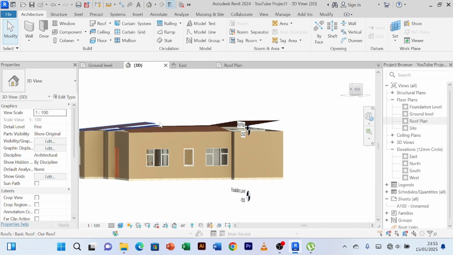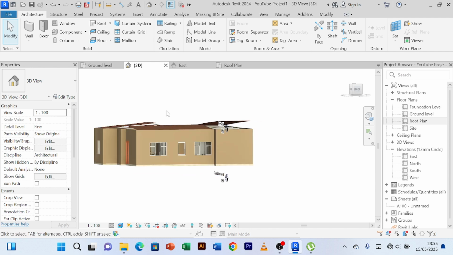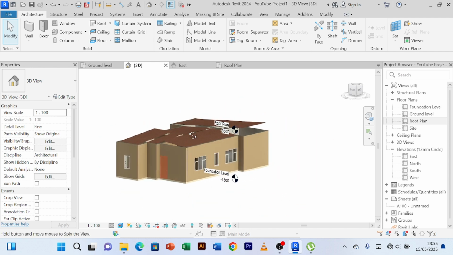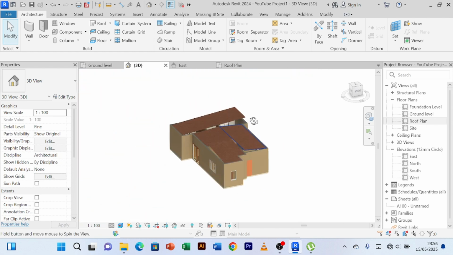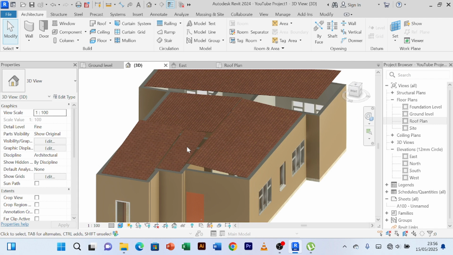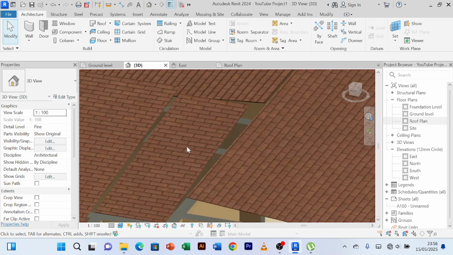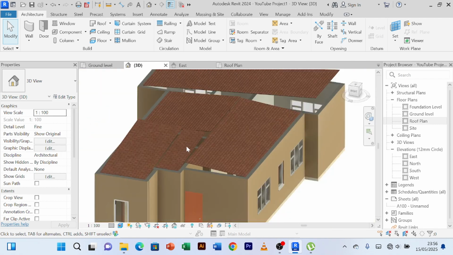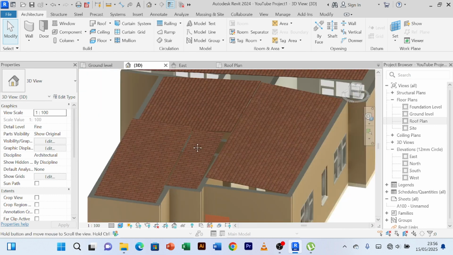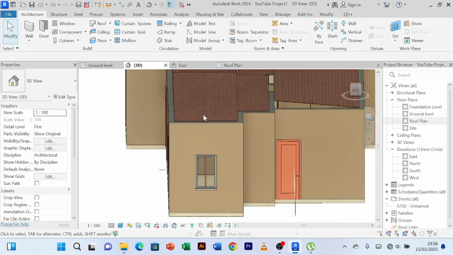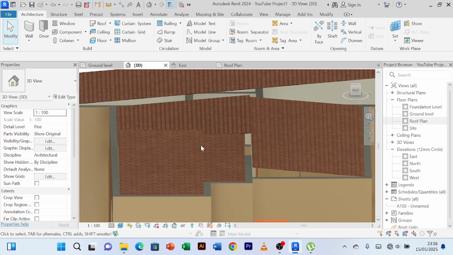Now we shall use the parapet walls to hide this roof, and I think that one will come in the next video because we have taken long here. We are 50 minutes into today's session, and I'll leave you to practice how to draw this roof.